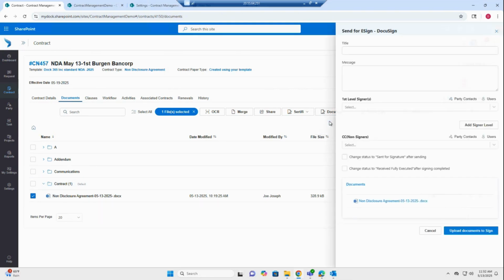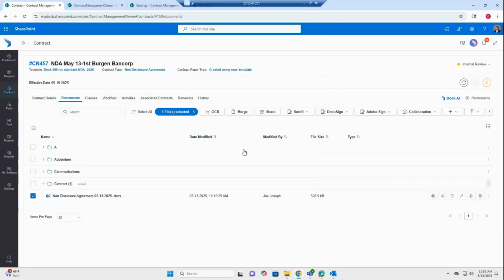So you could create those envelopes here, choose who your signers are going to be, have multiple signer levels, and then upload the documents to sign. Now, once the documents are uploaded through the DocuSign integrations here, DocuSign would take over. It would send out notifications to different users. And then once all of the signers have signed, it would send back a copy of the fully executed agreement back into the platform. So, the user wouldn't have to wait for that notification to arrive from DocuSign. The platform takes care of it all.